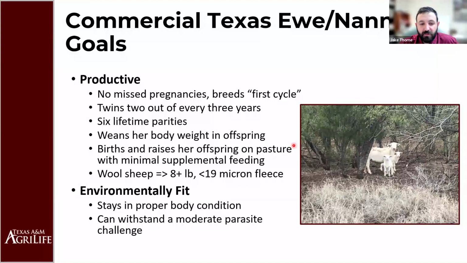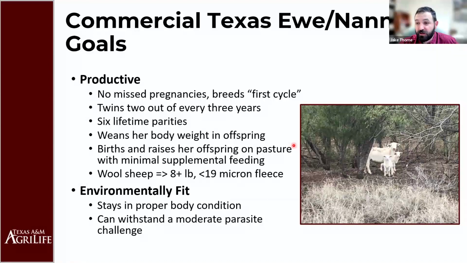For our wool sheep, I'd like them to shear an 8-pound fleece that's at least sub 19 micron. That falls in a pretty high value range there that obviously doesn't apply to our Dorpers. And I really like those ewes to stay in proper body condition. So thinking about how we would genetically select a female to stay in proper body condition, the first thing is to really make sure that they don't get too big. And so yearling weight or body size are something that we really select for in moderation.